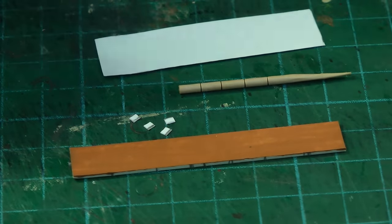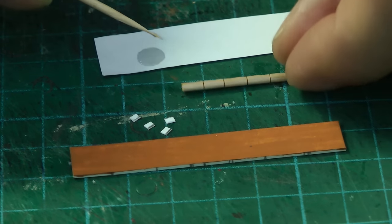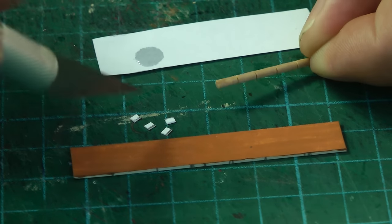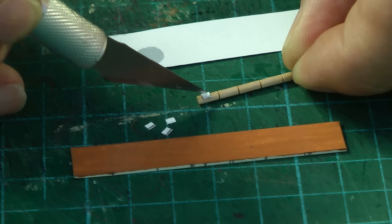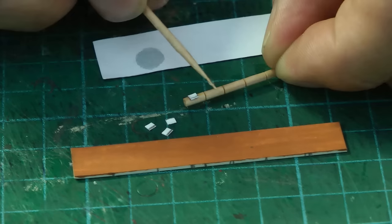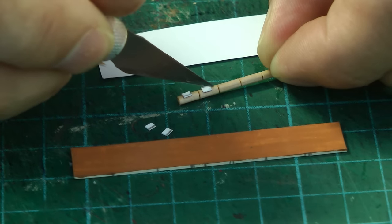So first thing I do is a little drop of super glue onto this piece of paper here and get my toothpick. Dab a little bit of super glue. I want to be in the middle of each one of these, and then pick up a tiny piece of paper and just stick it just about there, not quite to the top, about there, and then let the super glue do its work, and keep on going.